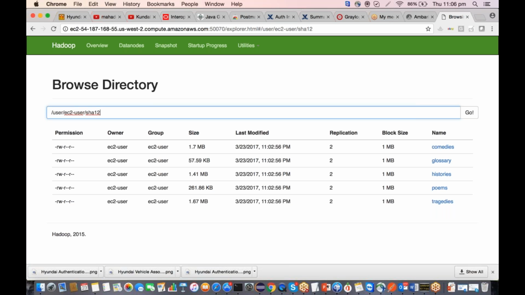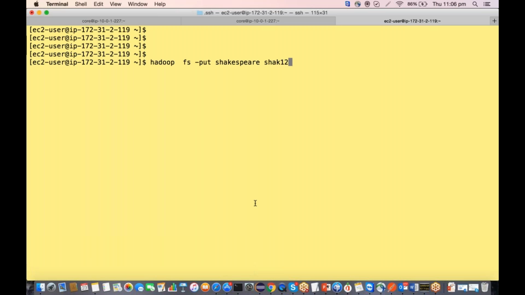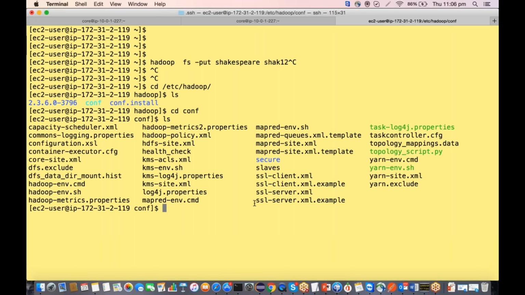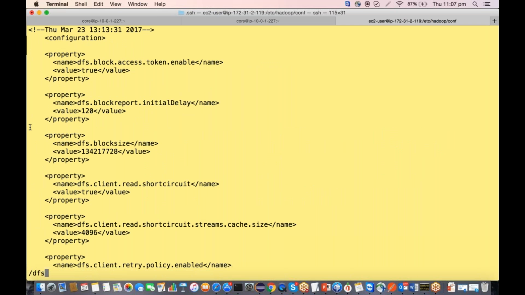Client configurations are stored under etc Hadoop conf, so it reads that. This is the client configuration, and it reads the client configuration from this particular location. If you see hdfs dfs, it has to read hdfs-site.xml, and you check for dfs.block.size.